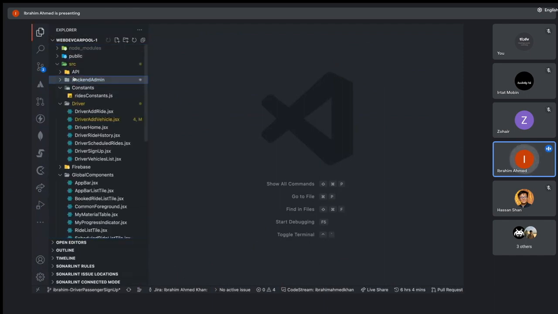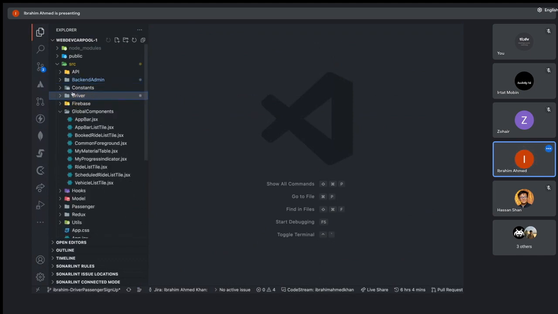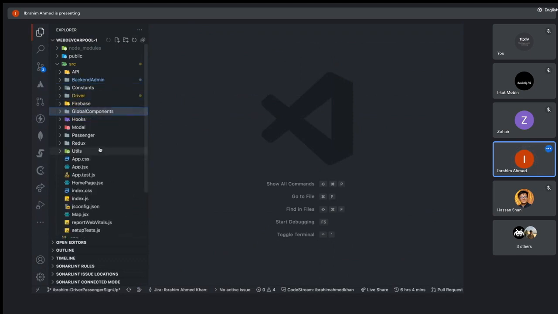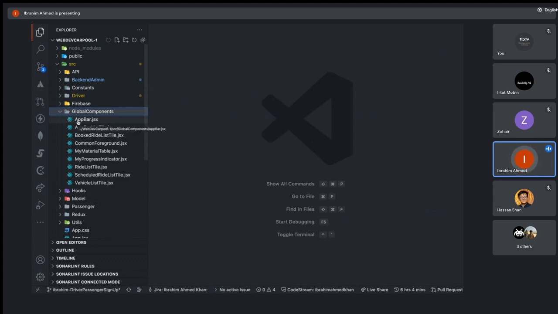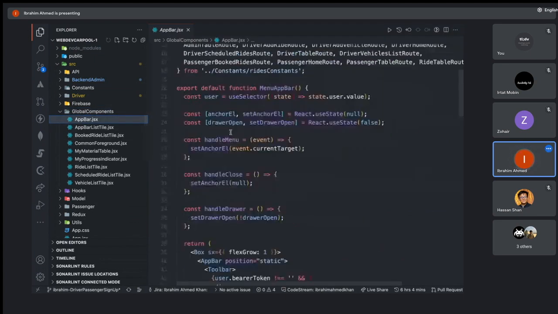So generally in React, you're going to have a couple of major things. The main thing is global components. This is going to be the bunch of components that you're going to be using over and over again. Keep in mind when you have a component in React, even though we call it a component, what we refer to it as is basically a UI element. So if you say global components, you're basically saying a lot of UI elements that are going to be used in many places.